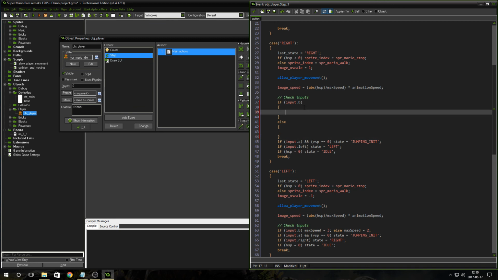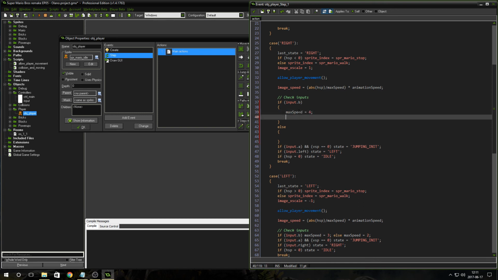So, if we press B, our max speed is going to be equal to 4 this time around, and we're also going to change our acceleration to be equal to 0.08. And in the else, we're simply going to put these variables back to where they once were. So max speed is equal to 2. Was it 2? Yes.